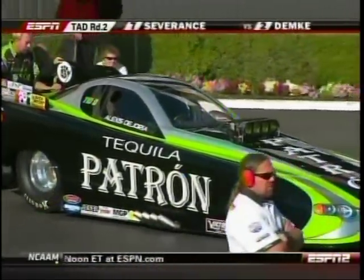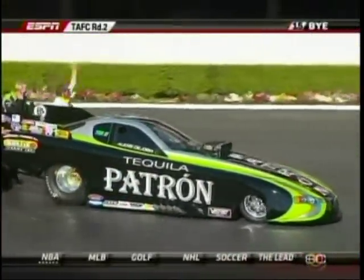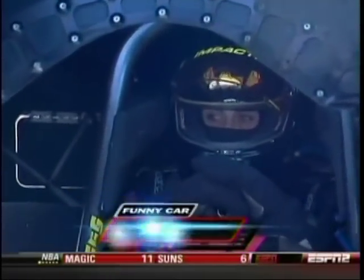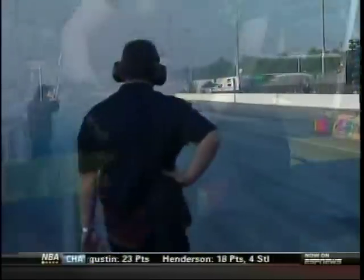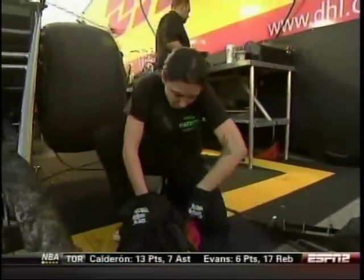Alexis is still trying to get off the racetrack. She's been on both coasts this spring — California here, but also out in Florida catching up with the likes of Daryl Gwinn, testing in that DHL funny car. She did a couple of low 4.20s, did a marvelous job, got rave reviews. She's licensed and ready to go, and hopefully later this year we'll see her pushing nitro through the tank. We wish Alexis DeJoria the best of luck, but we've got more alcohol funny cars and dragsters covered for Pomona in a moment.